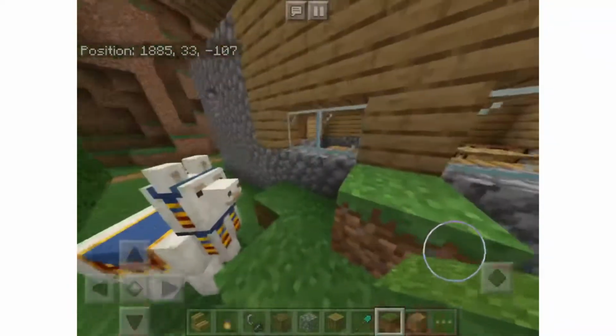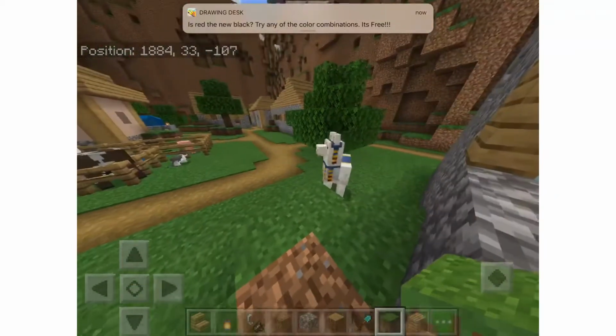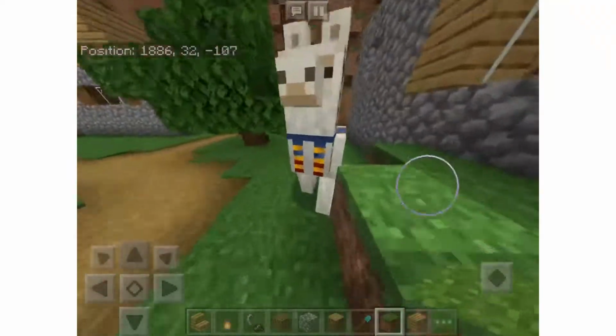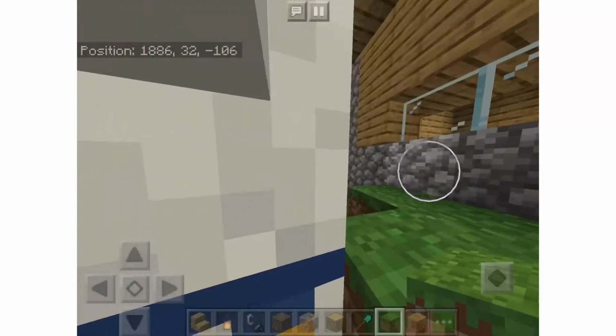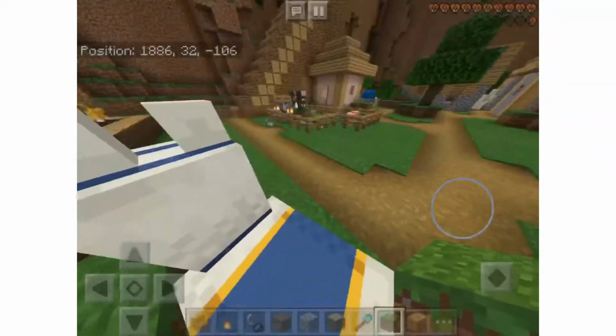What are you looking at? This grass block? What did you do with it? No? No, you're not interested anymore? Okay. I'm gonna ride you, llama. Where will you take me?